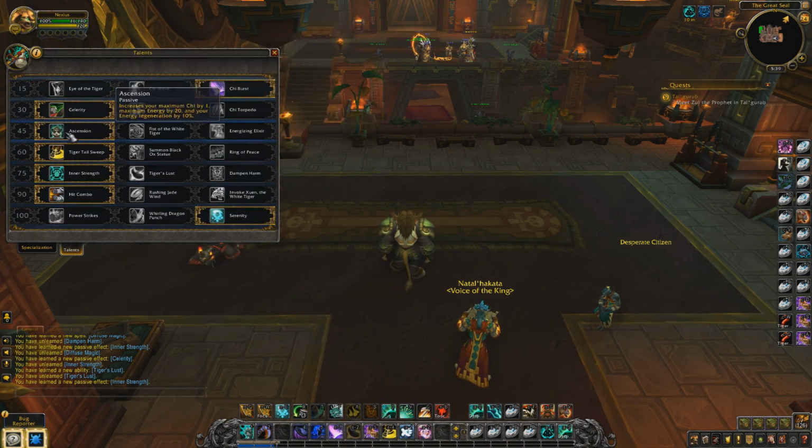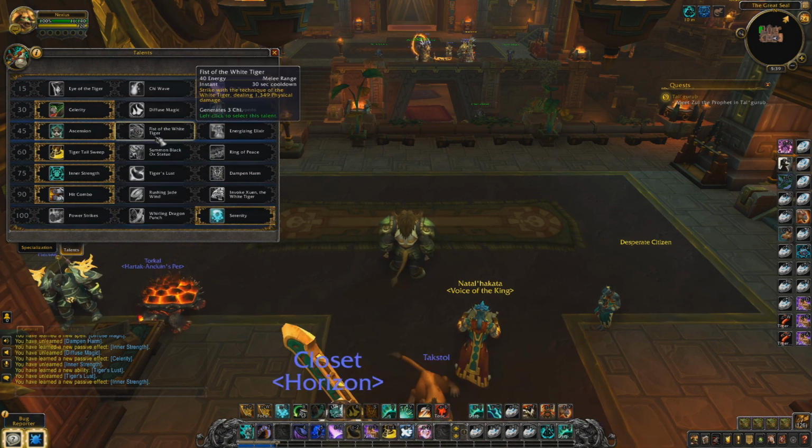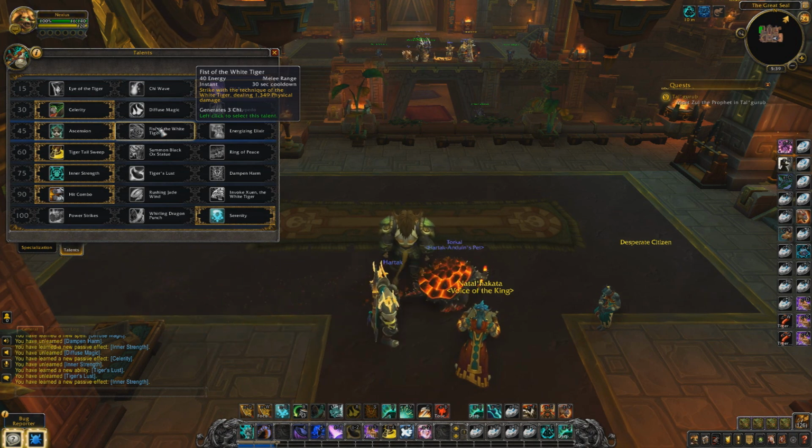So now we get to move over here to the third tier. I like this tier. As you guys can see, Power Strikes has been moved down, and instead of having Power Strikes here, we have Fist of the White Tiger. This is basically Strike of the Windlord. It just does less damage. So 30-second cooldown instead of 40. It costs energy instead of Chi, and it generates 3 Chi. So it's an amazing Chi generator.